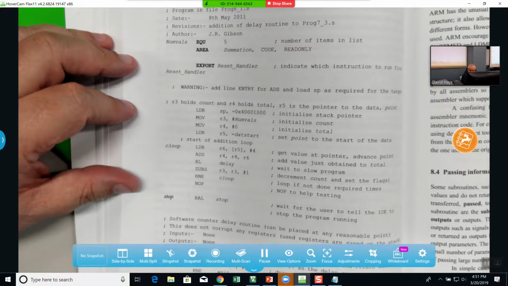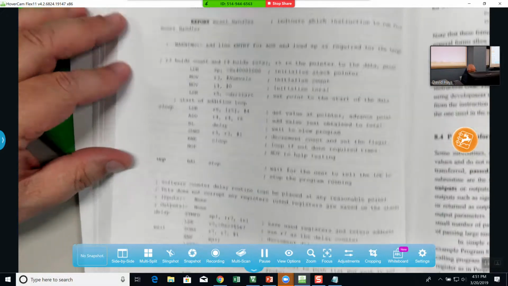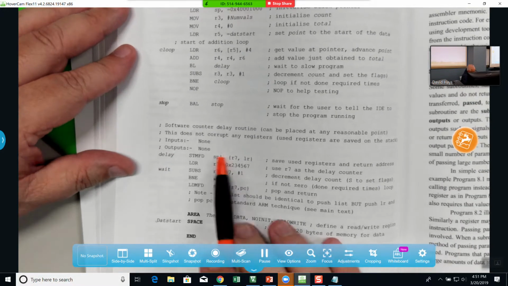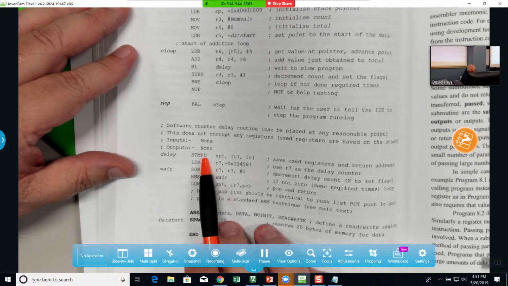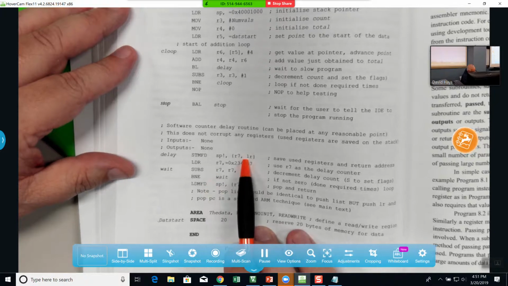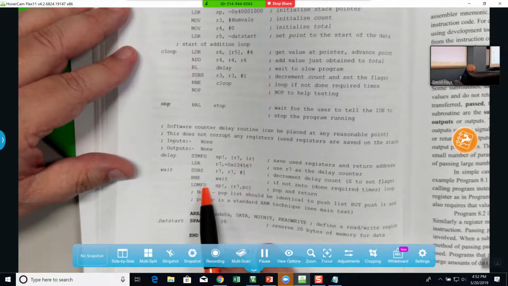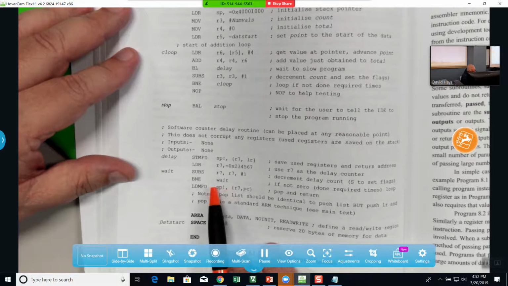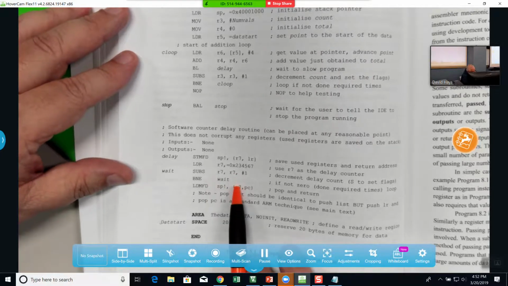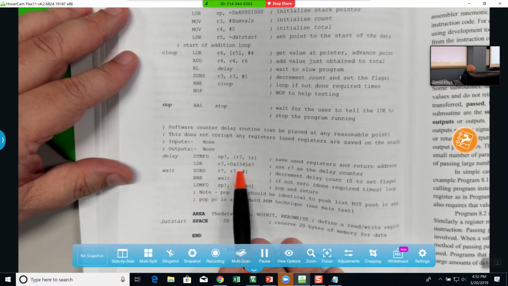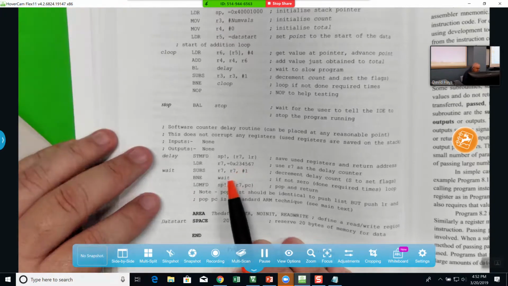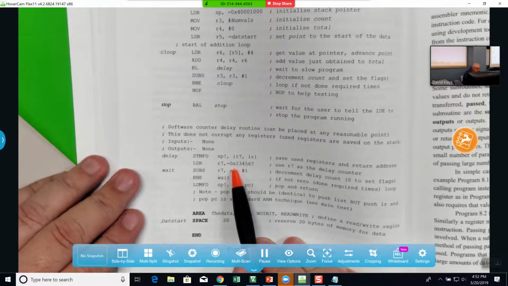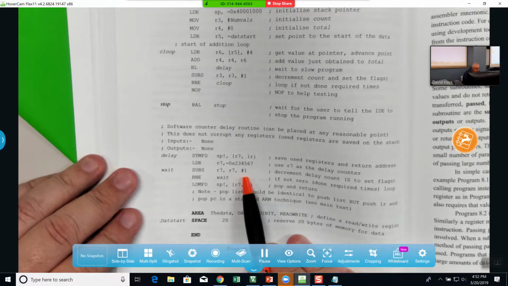Now it looks like what this is doing: it comes down here, here's my branching, goes through, stores off my values in my register, so pushes them. And then down here, my LDMFD pops them. Okay, using R7 as a delay counter, decremented by 1.